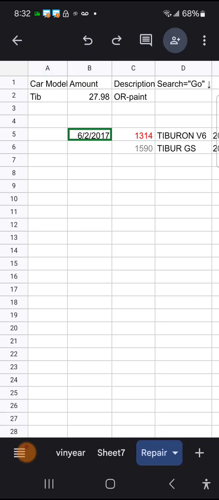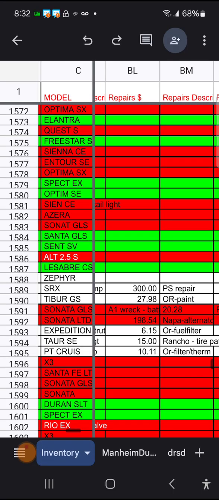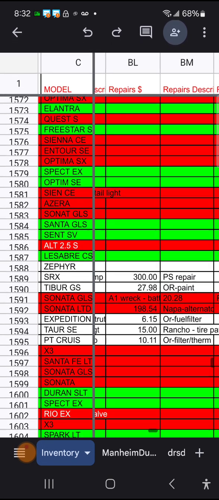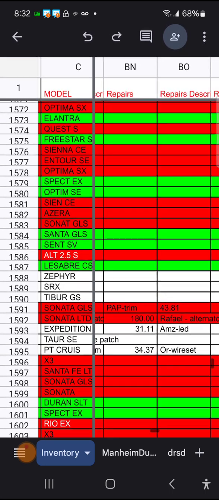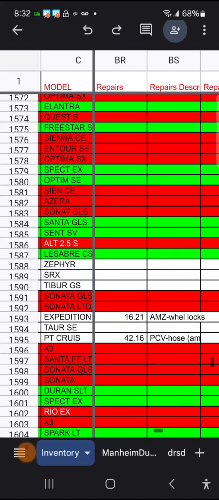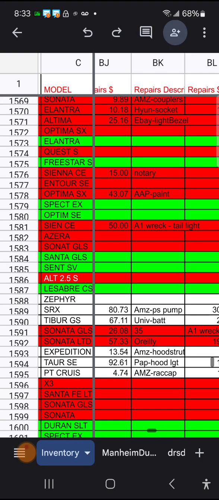And what it does, I didn't show you that, but that actually said $901 and something. And it updated by adding the $28 repair. So it's done, but just to verify, we'll go to the Tiburon and look, now it says $27.98 O'Reilly for paint, right in the very next blank. And then it leaves all the other blanks for other repairs if there aren't any that need to be done. What a time saver that is.